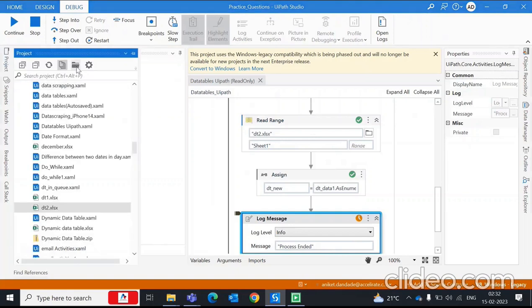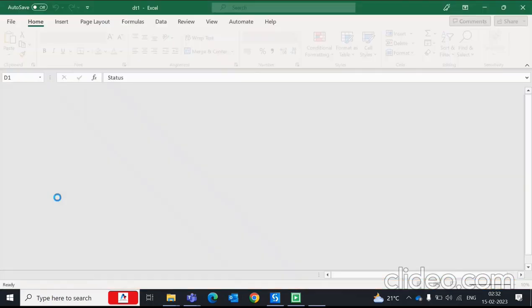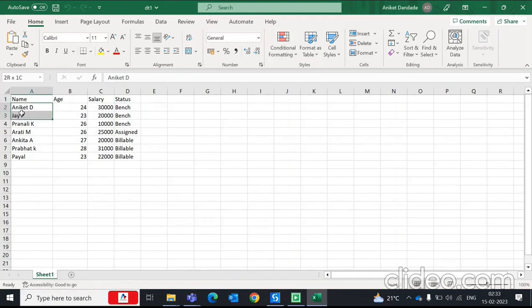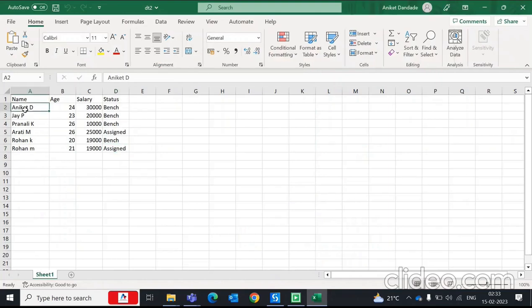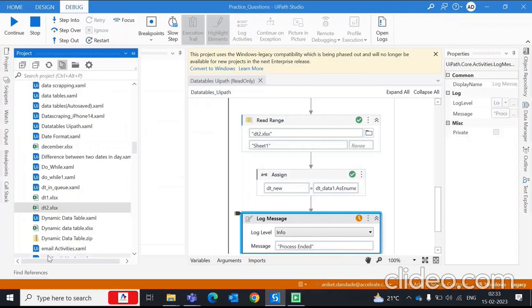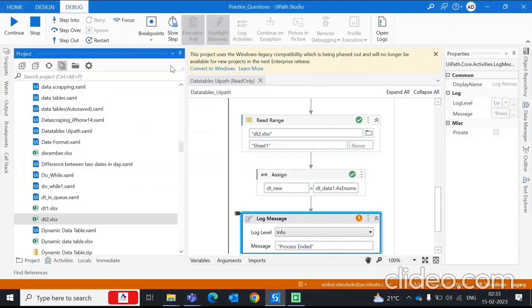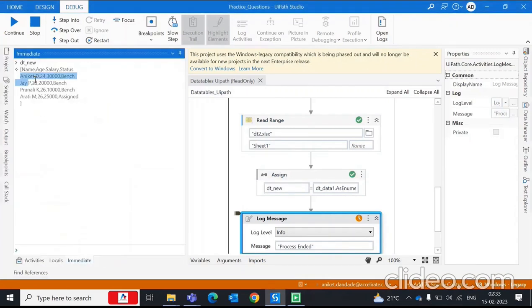I will also show you for sheet dt sheet 1, these four rows are there in sheet 1 and also in sheet 2. So we are getting these matching rows from both data tables as output. We get only the matching rows from both data tables using the intersect function.